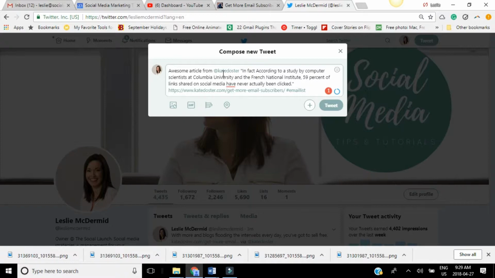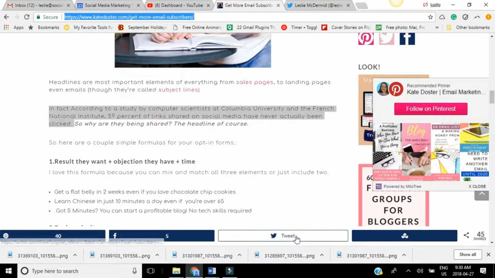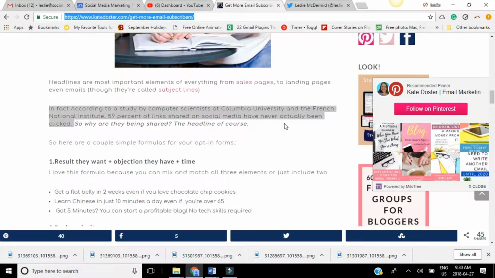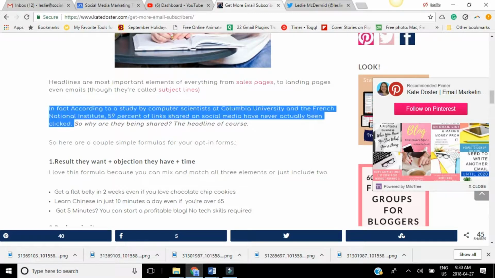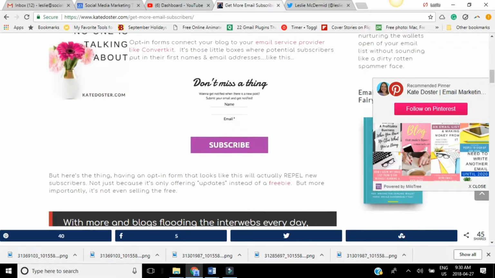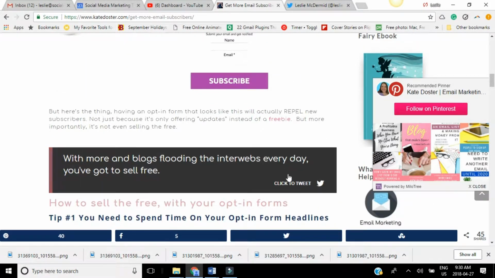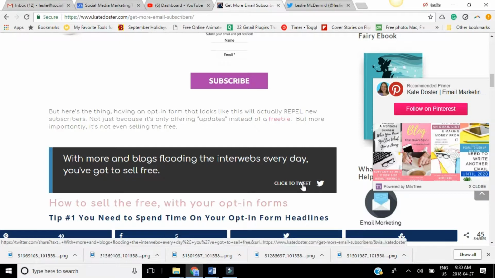And I would always try to tag the person who wrote it. I would always put anything that you're copying and pasting from their blog in quotes so that people know that it's not you saying these words, it's that person that said that. But if you can, using the social sharing buttons is probably the easiest way, and the person who wrote the blog is going to appreciate it because they took the time to put their information in a certain way. So that's why it's there, so that it's easy for you to share.